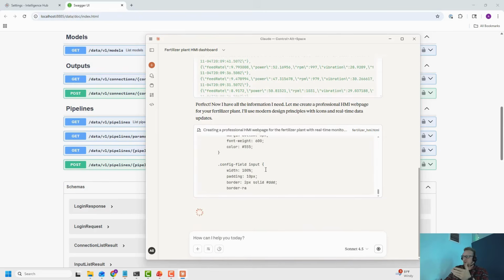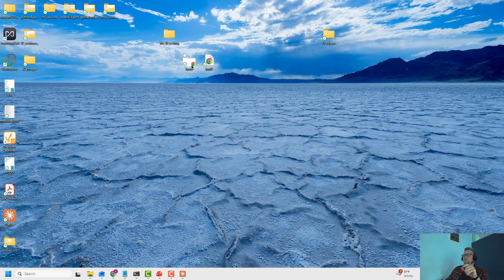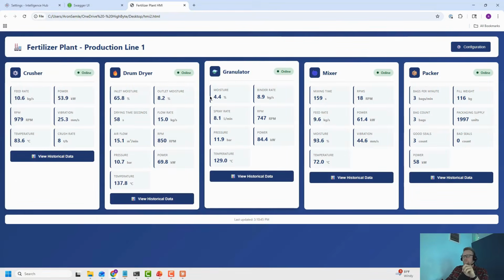And now it's doing the hard part, which is actually building the HTML page. So we got there. It took 3 attempts. While this is chewing, I'm going to pull that off to the left. We're going to use the one this generates, but I'll show you other examples of what it created in previous runs. So it generated this HTML page, and I'm just opening this HTML in the browser.